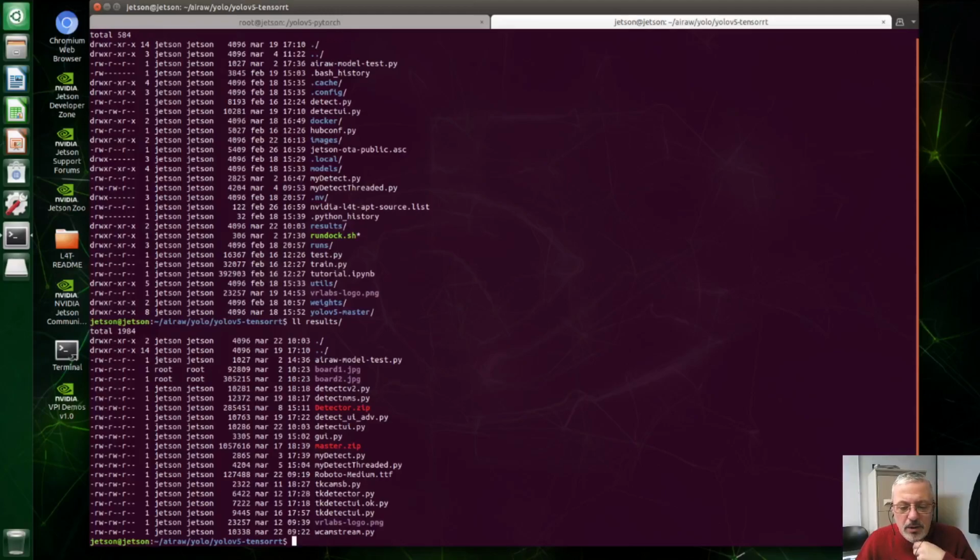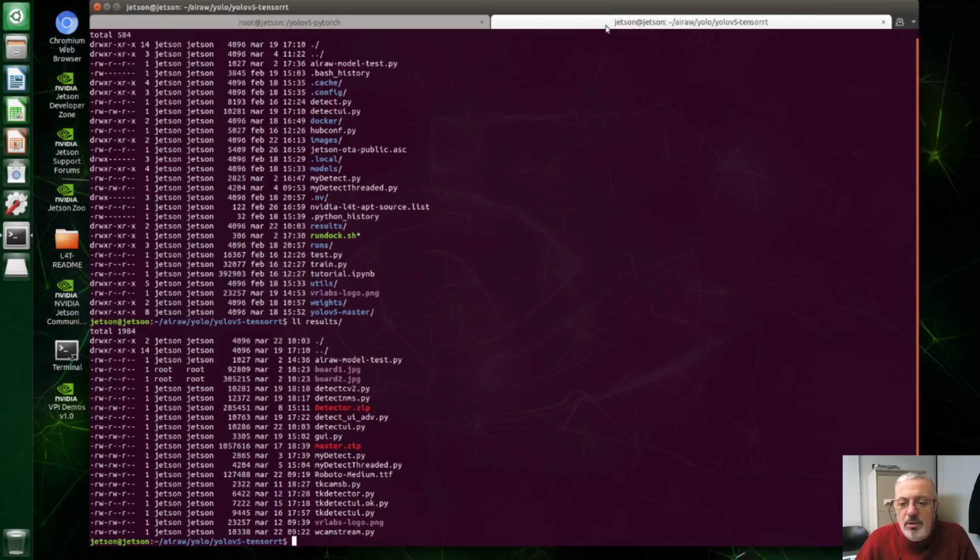Okay, hello everyone. In this video I'm going to show you how the Jetson Nano device performs with a Docker container running YOLOv5 in object detection. I created this Docker container in order to avoid conflicts with the host operating system and to have a kind of sandbox in which we can run whatever we need, or maybe also different models for object detection, without affecting the outside operating system.